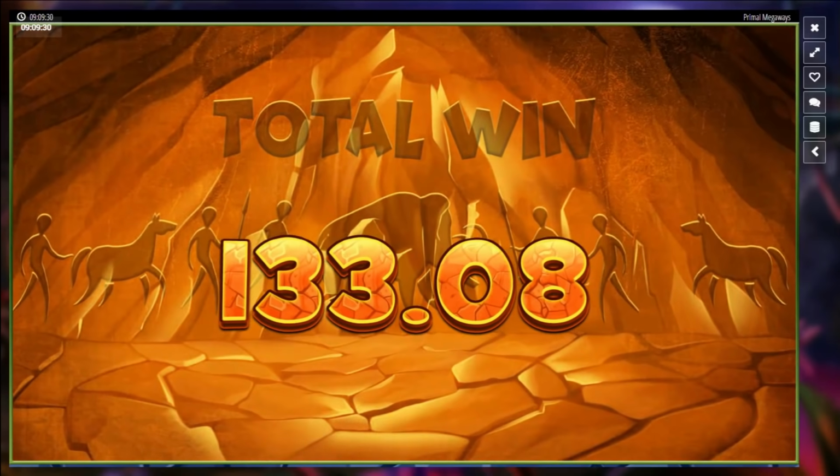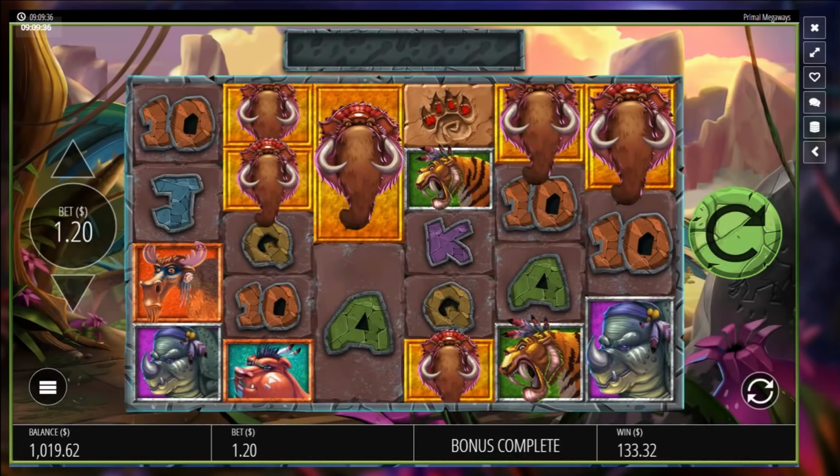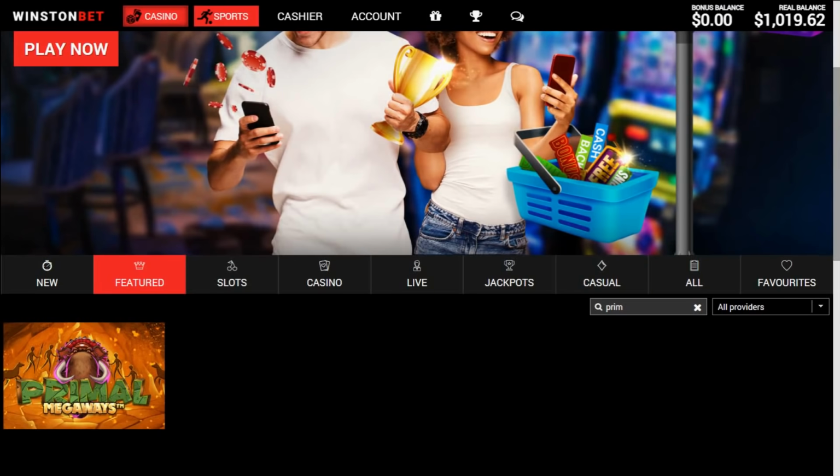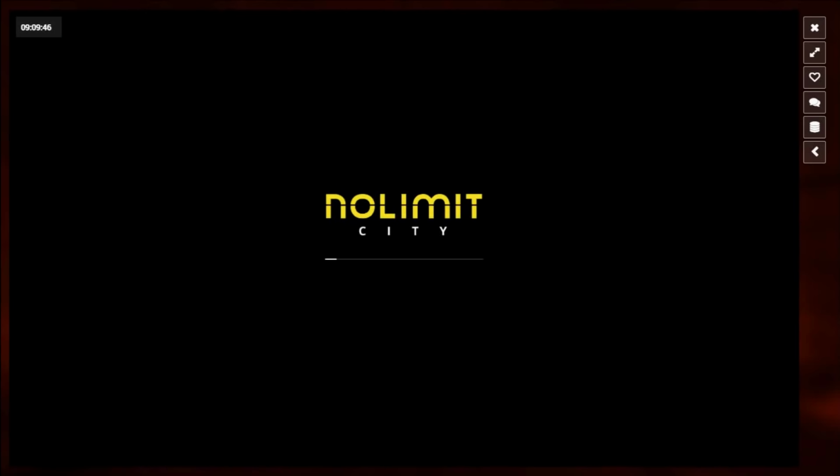So we're going to finish up on $133. Primal Megaways, we did get a couple of extra spins. You can notice, though, it was on a slightly lower stake, so the wins weren't as good.